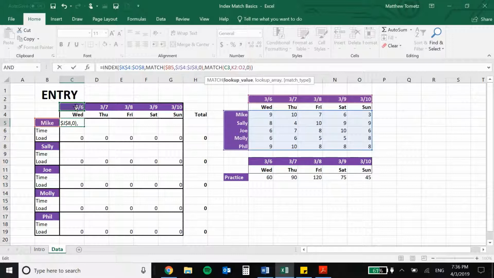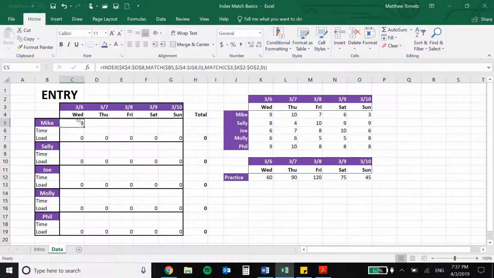Now, with the date, I want it to move columns, but I want it to stay in row 3 the whole time. So F4, F4. No money sign, no absolute reference in front of the C means it'll move left and right, but the money sign in front of the 3 means it will not move up and down. Perfect. Now where the lookup array for date, I want that to stay the same. So that's going to get an F4, F4. And in general, whenever you hit F4, it'll go to just the row, just the column, back to the beginning, and then double again.